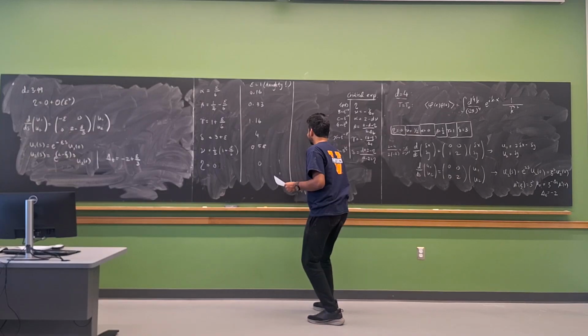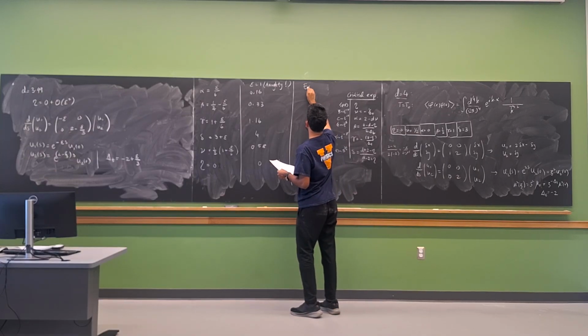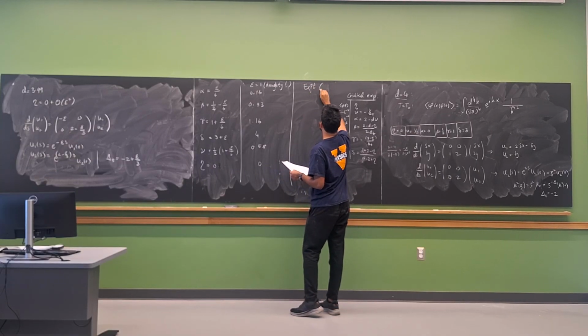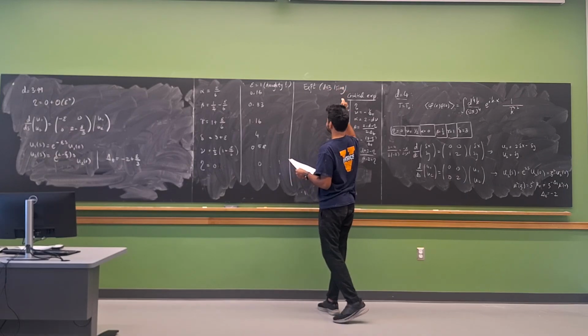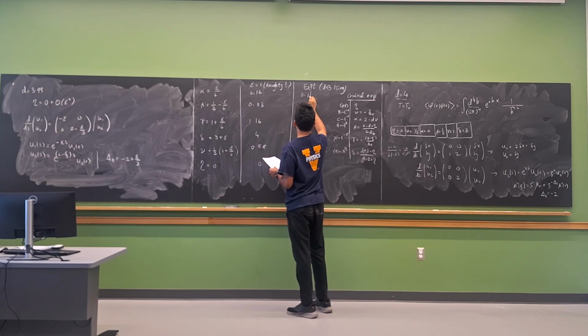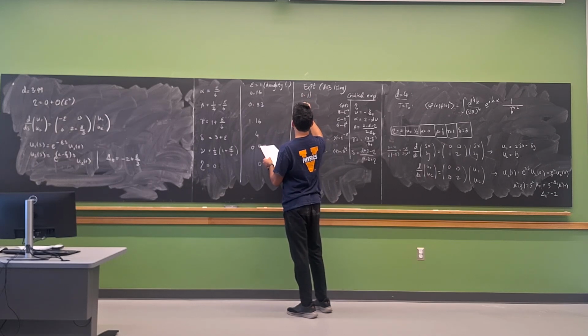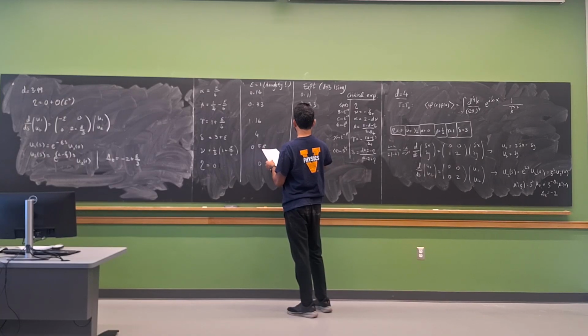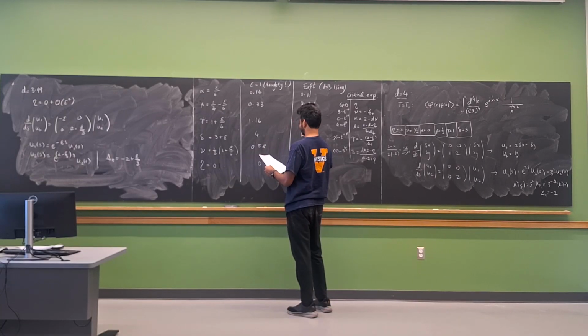But the funny thing is, people have done experiments on the d equal to 3 Ising model, and the values are 0.11, 0.33, 1.24, 4.79, that's a bit bad, 0.63, 0.04.